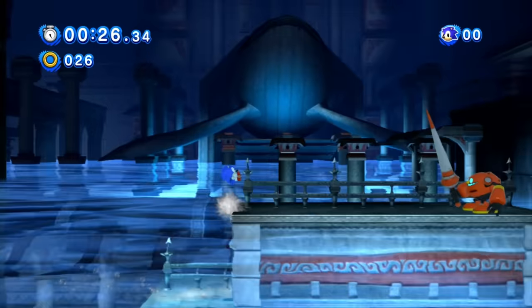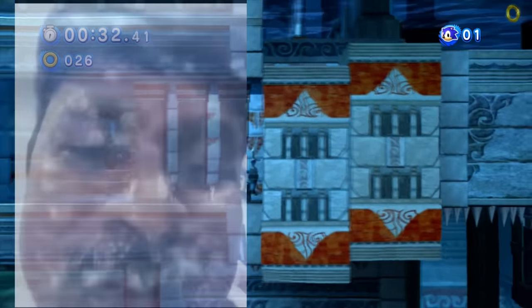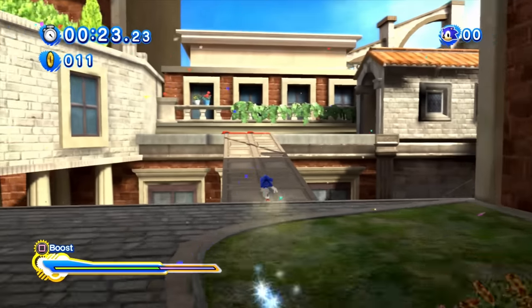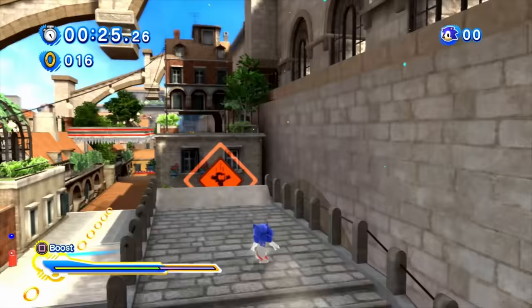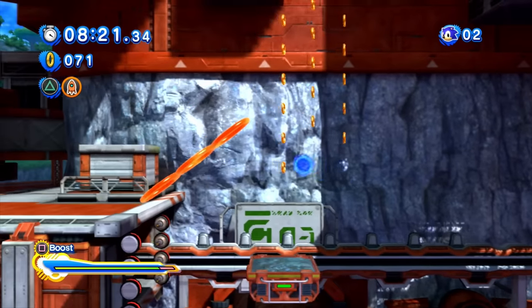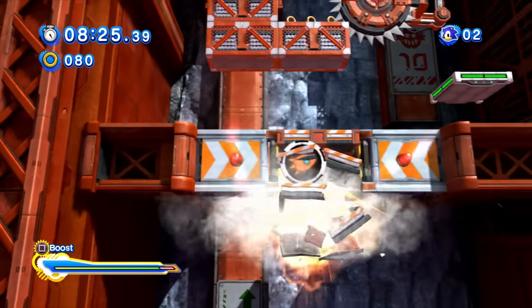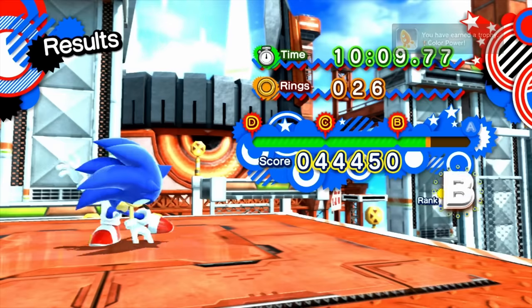In Seaside Hill, we get Secret Sleuth for finding the red star ring in a hidden underwater room. Hello, how are you? I am under the water. For getting the red star ring at the top of the clock tower and rooftop run, we get the trophy A Quick Breather. And while getting the final red star rings in Planet Wisp, I got the ring hidden behind a rocket platform, getting the trophy Color Power.